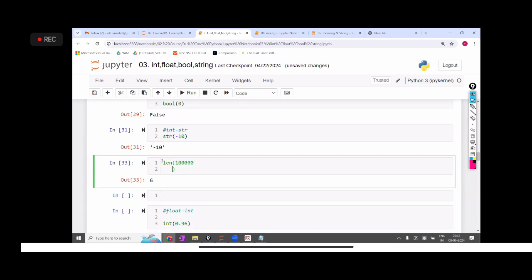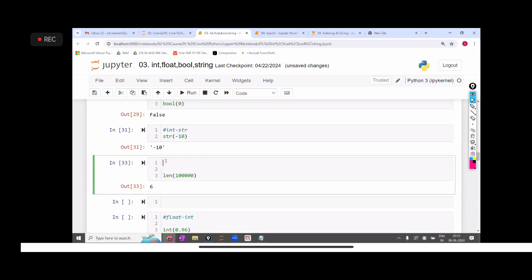Okay sir, you are converting like this. Assume that this is in A. A is equal to something, you are having like this. Now length of A, if you ask, it will throw the error. So what I am going to do is length of string of A. Now how many brackets are there here? How many open brackets, how many closed brackets? 2. In that, which one is inside? Out of all of them, which is more inside? A. First A will be replaced. For that, what has to be applied? String. For that, what has to be applied? Length. Output is 6.